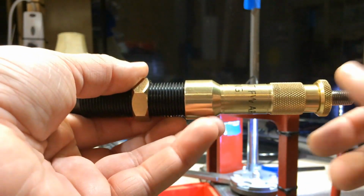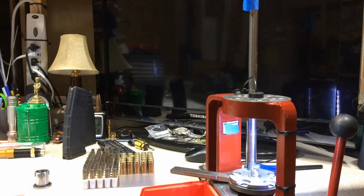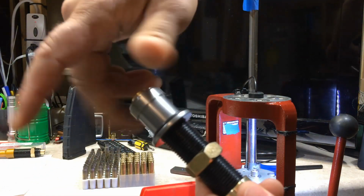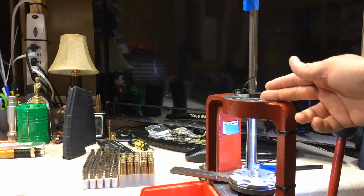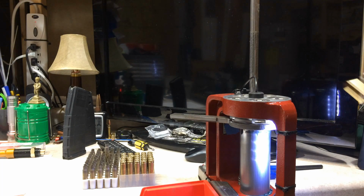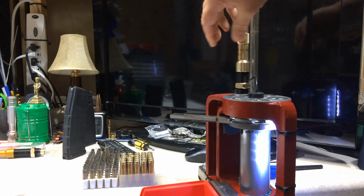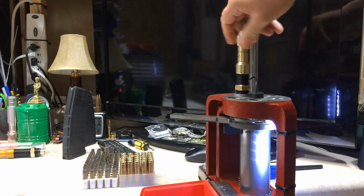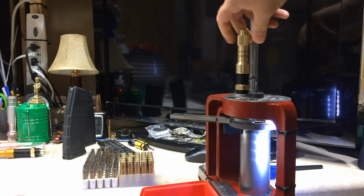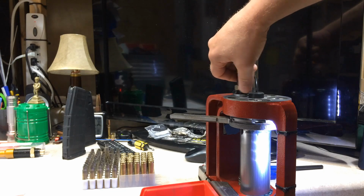Now, number one, what you want to do is remove the guide rod from the die body itself. I have a Hornady Lock-N-Load, and they use these bushings. So let's get this on. Depending on your press, as in this example, the Hornady Lock-N-Load press, I'm going to want to raise the ram all the way to the top, insert my bushing along with the die, and screw this down until it touches the shell plate. When it stops, I just need to back this off one turn. And after that, you just lock it down with this gold die nut.